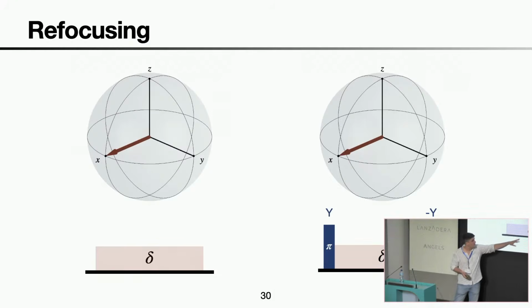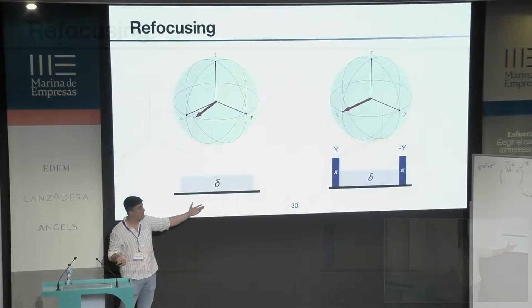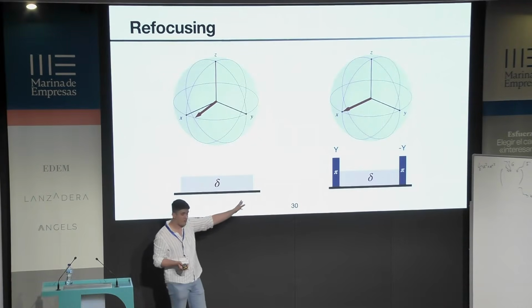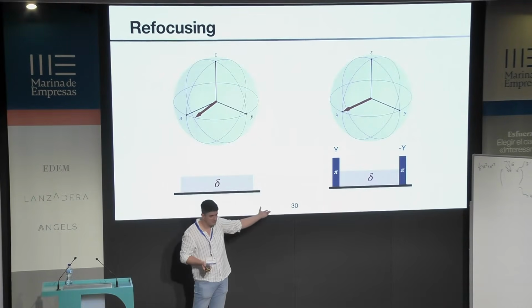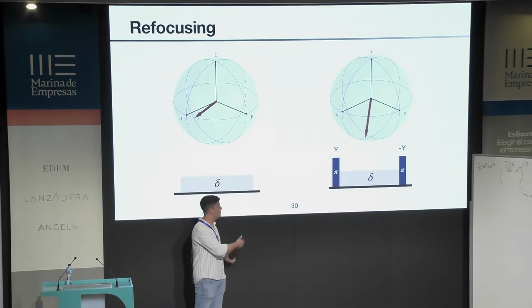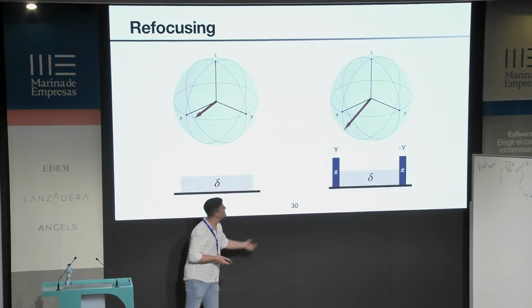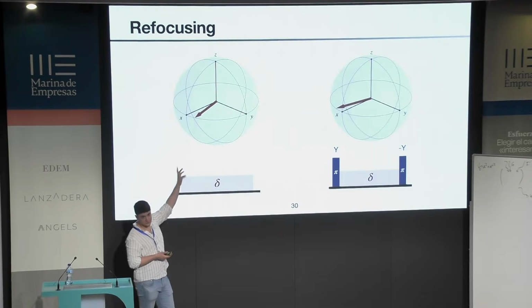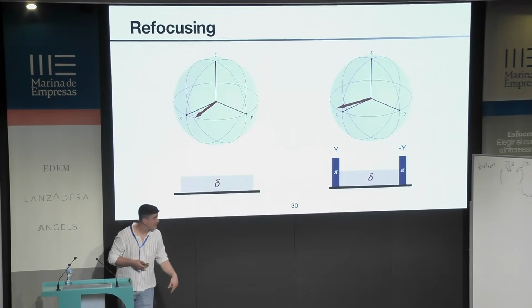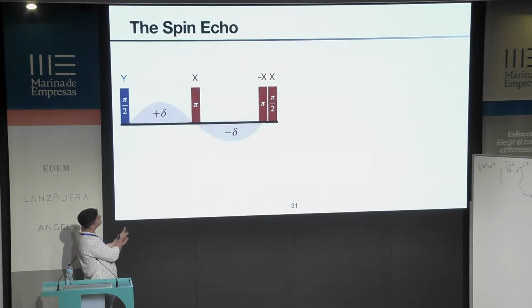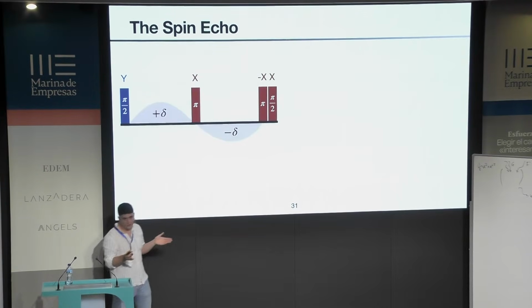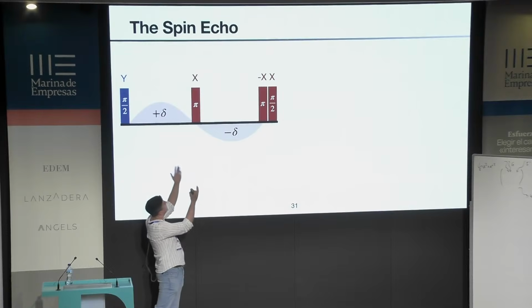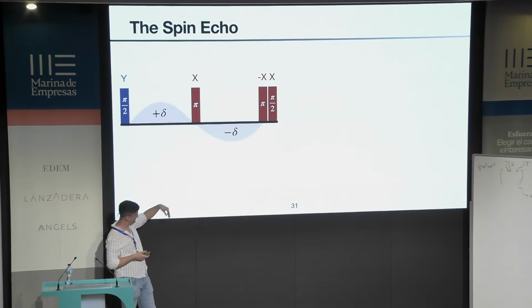Here is a normal evolution. We accumulate a little bit of phase. Now with pi pulses doing a sandwich, this time it's y, doesn't matter really. So first we do a pi pulse. Now we accumulate the phase. And now we do another pi pulse. And if you see the end result, it's exactly the same thing, but now it's in the other direction. So this is the trick that we need really. And we can take now our Ramsey sequence, we modify it by making this sandwich, and now it has a different name, the spin echo.